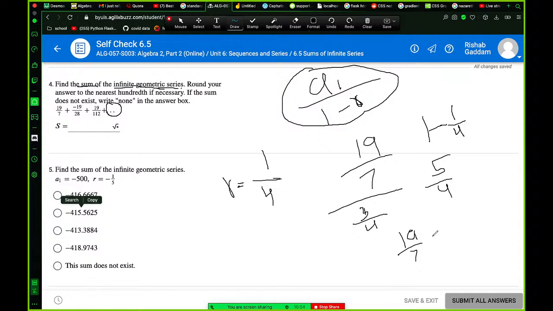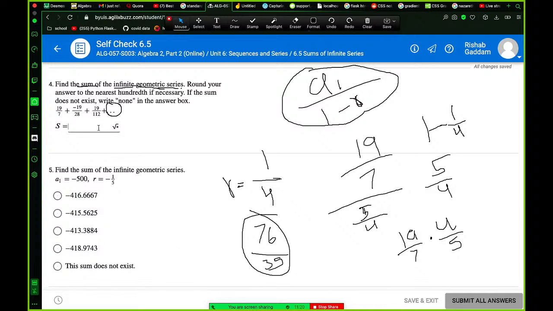So yeah. Instead of a 3 over 4, we have a 5 over 4, which is what Satvik pointed out. So that's 4 over 5. So you have 76 divided by 35, and this is the final answer that we got. Okay, so that makes sense now. Thank you. Okay, you're welcome.